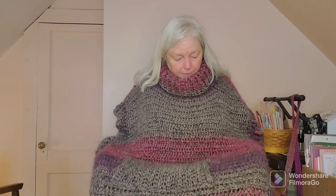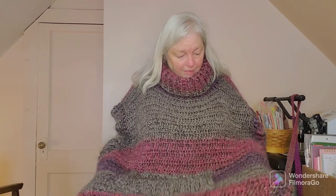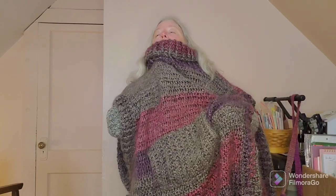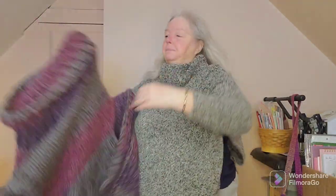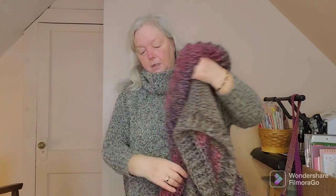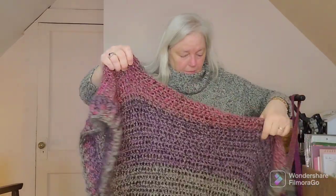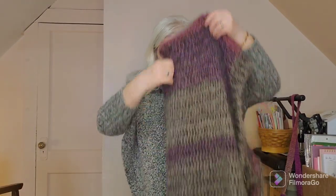And so anyway, I have more of this yarn in this color. I had a lot and I didn't use it all. But I did enjoy wearing it at the campground quite often after I made it. I don't remember how long ago I made it. It's heavy. This yarn will keep you warm, that's for sure. Then I made this shrug.